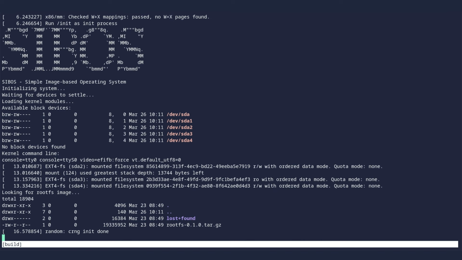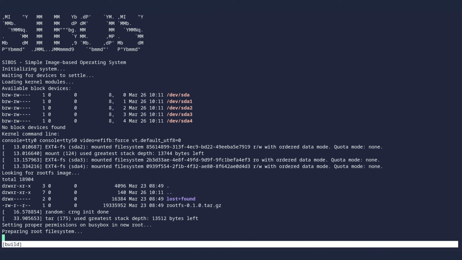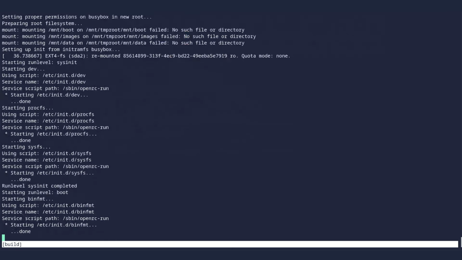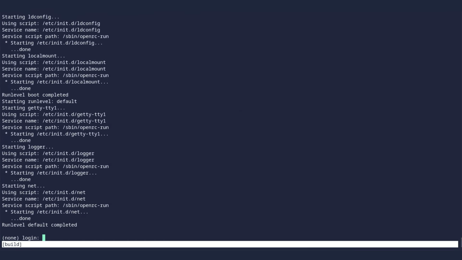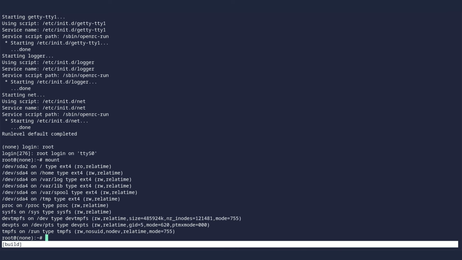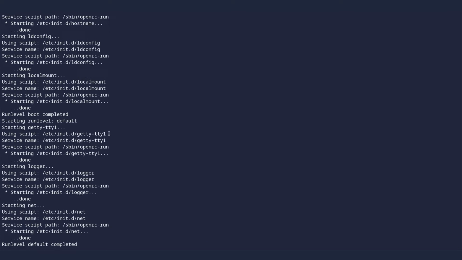Just give it a second. All right. So if we check our mount points, we have a root file system on SDA2. We remounted that, we can look here.